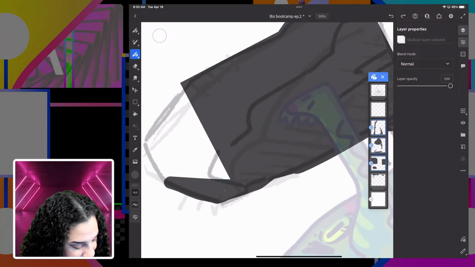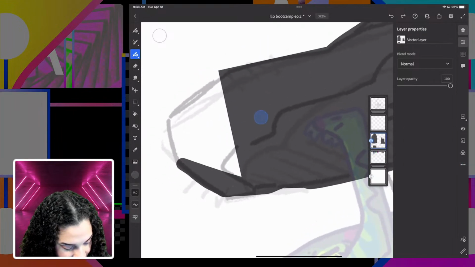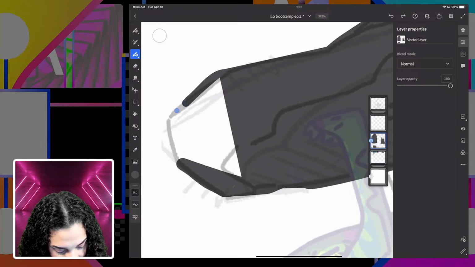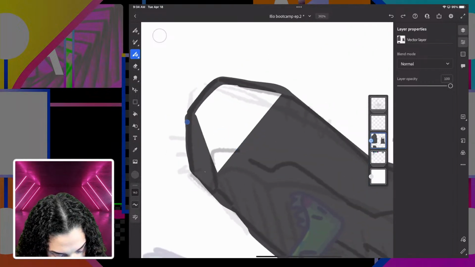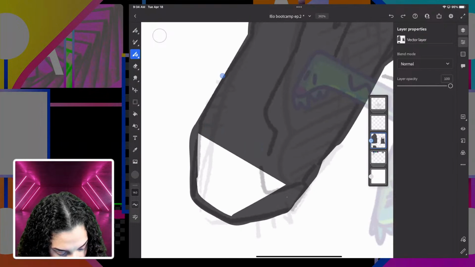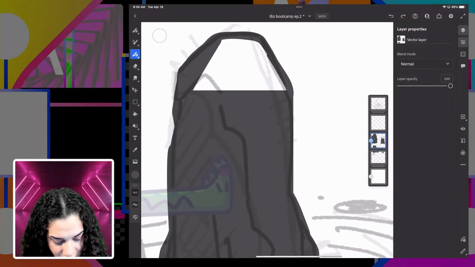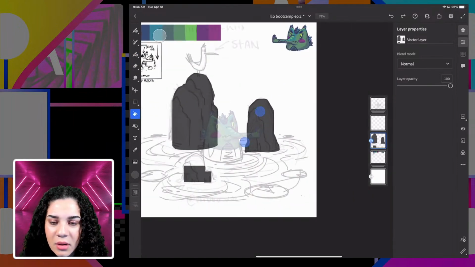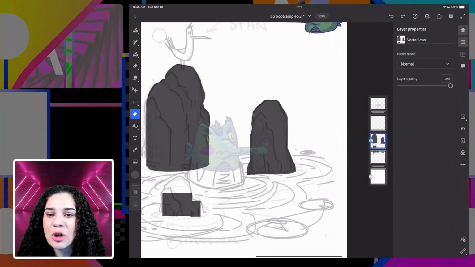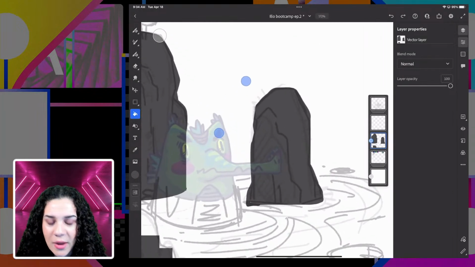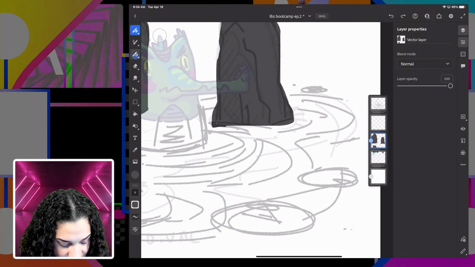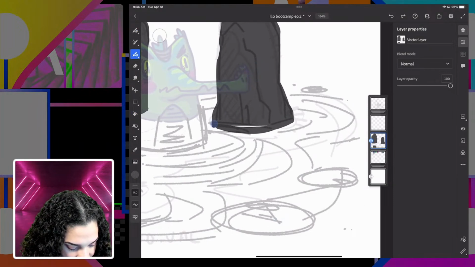Let me select multiple and see if I can merge. Select it, yes, because I want to definitely be working all on the same area here. I'm gonna go ahead and paint bucket that in. And maybe we'll put another little bird over there on that rock. I think that it could use it as we get further into the illustration, but for now we will just leave it like so.